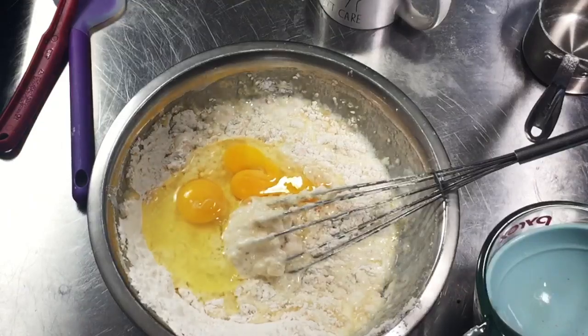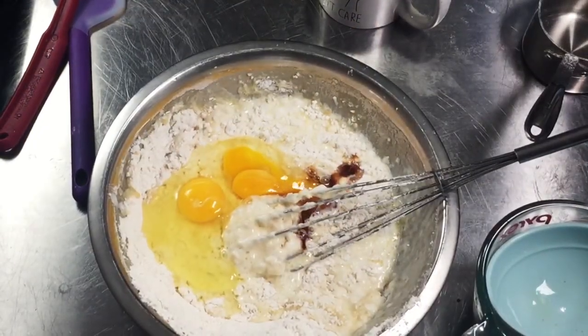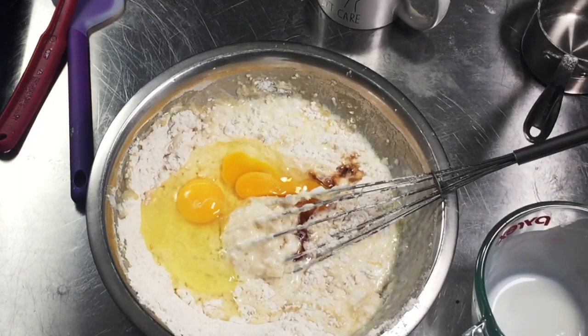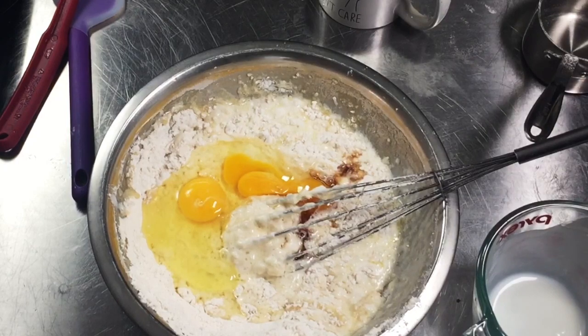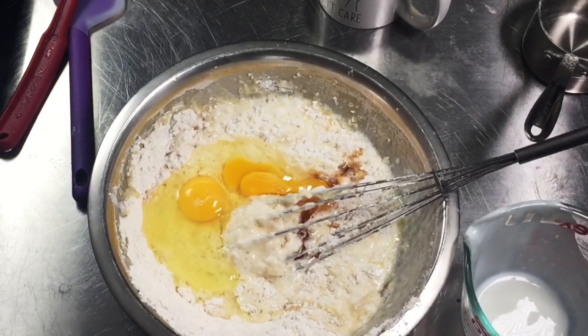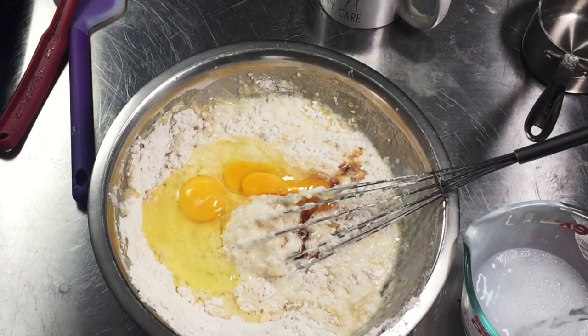Vanilla extract. Not vanilla flavoring, not any of the artificial stuff. And then finally, I'm going to add to this a cup of club soda. Club soda is going to make the waffles very light and crispy. That way you don't have to fuss around and whip up any egg whites.